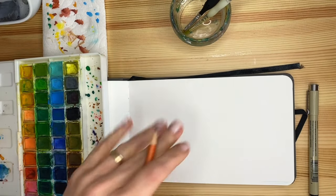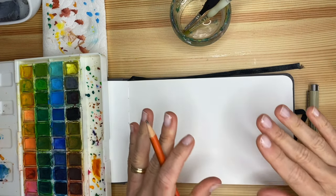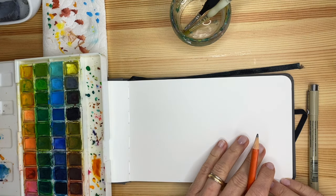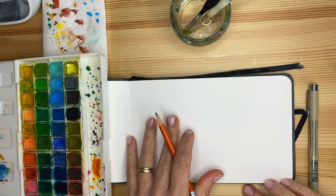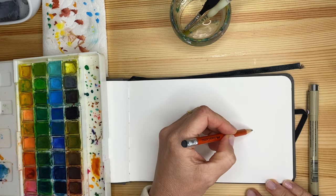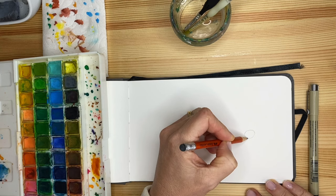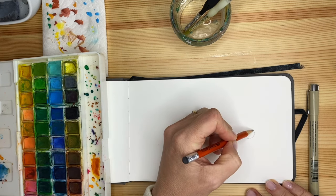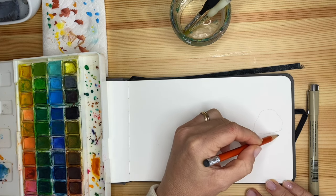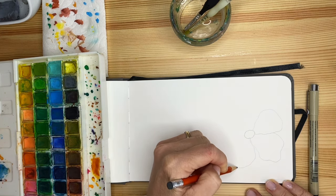Okay, let's start our design, and we start with the pencil. Remember that you can add details or you can take details off. You can do something completely different or you can do something as similar as possible to mine, just according to your skills and your level. So we're going to start to build some close-ups of flowers. We want the petals to be very nice and irregular, of course.